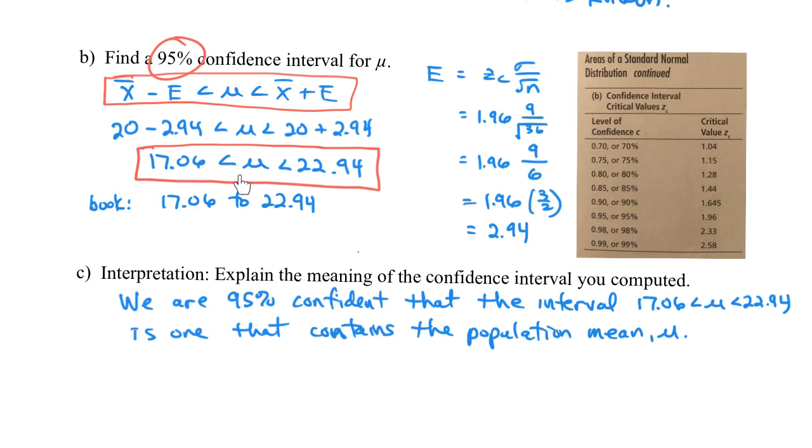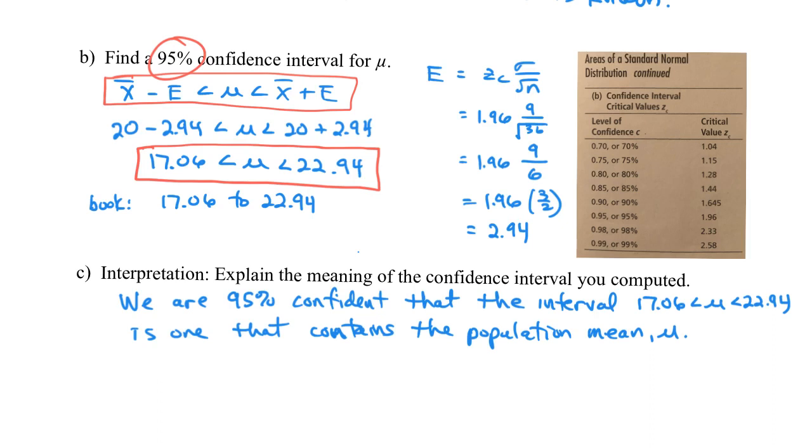It comes from the sample, but because of the way we came up with this process, checking to make sure that our x-bar distribution is normal, for instance, if we take 100 samples, 95 of them will give us an interval that is true, right? It'll give us a true statement. 95 of them will. 5 of them will give us a false statement, and we won't know which one is which. So all we can say is, here's our confidence interval. We came up with it from our one sample. We just had the one sample with a mean of 20.